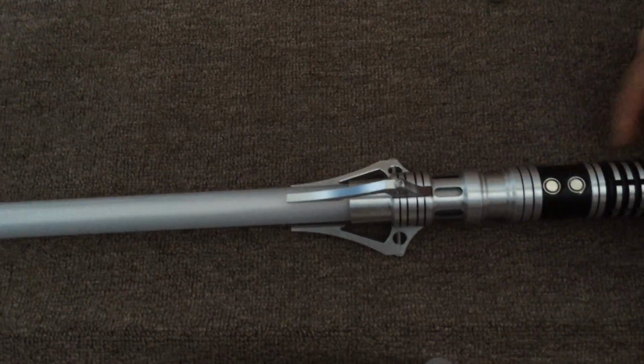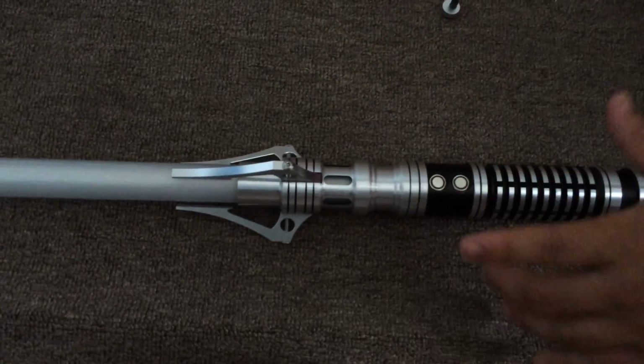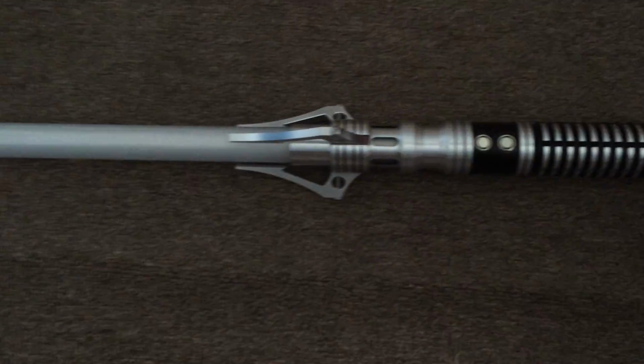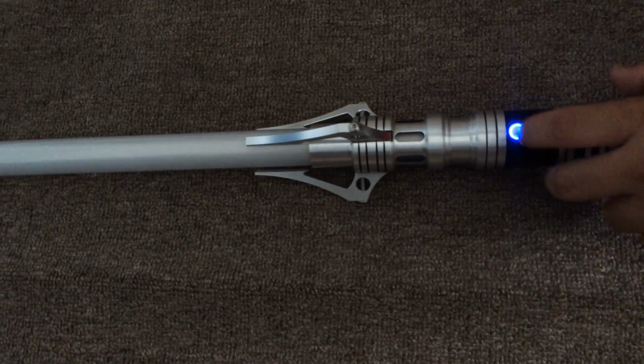So this is the first font, the light side font. So let me push the button, and to switch through the fonts you've got to push the red button or the bottom button. And that's the font that I turned on the first time. So that's the blue, fantastic blue.